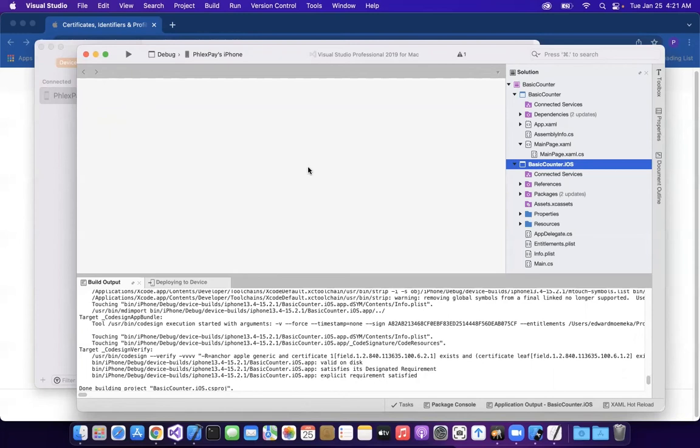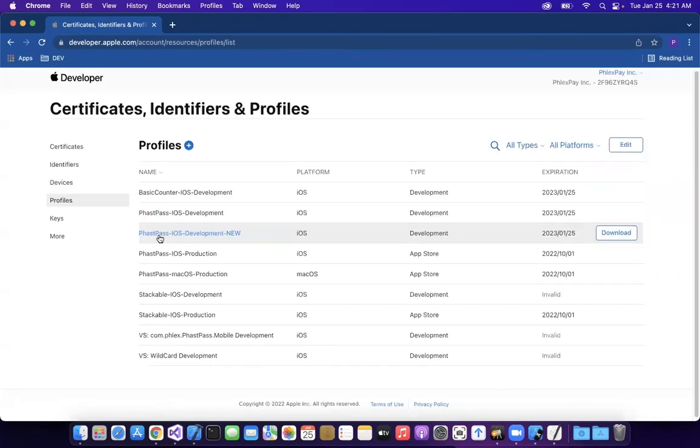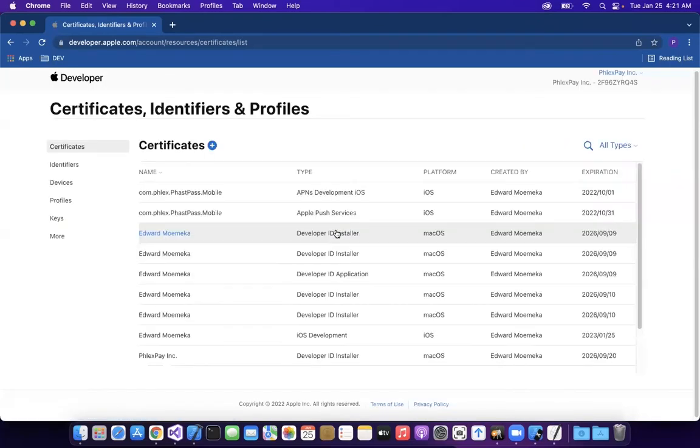So I have a development certificate on my machine, right? It's been downloaded and installed on my machine. However I got it there, you can just literally download it. So if I go here, just like a provisioning profile, I can go to my certificates and I can literally download any one of these and install it into my keychain, right?